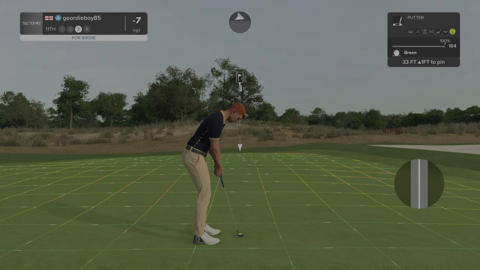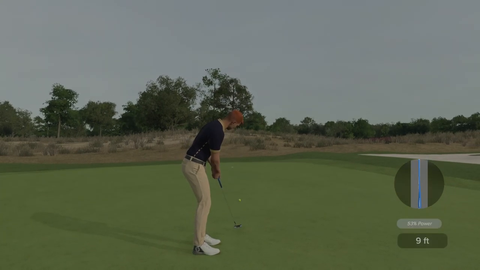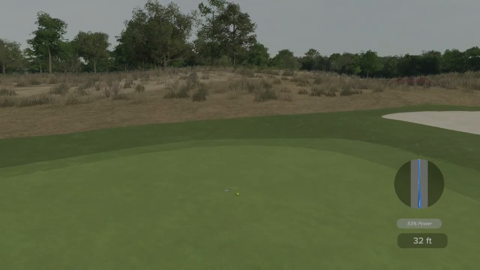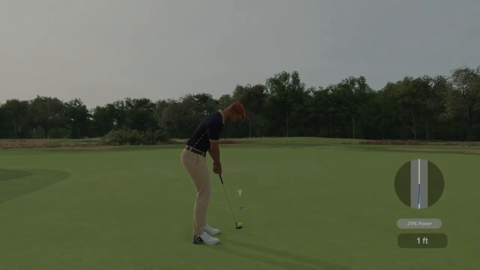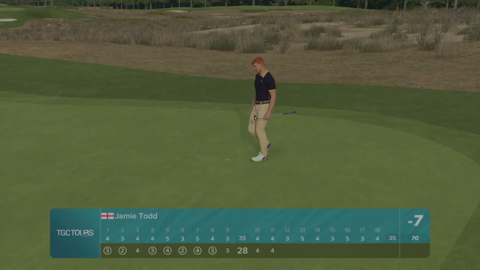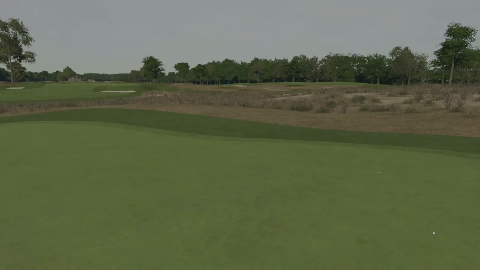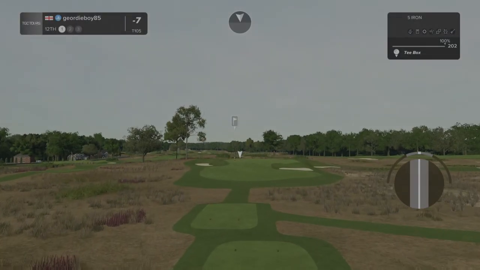8 under par is waiting for you if you sink this putt. Where's my turn? Oh, just a little bit too late. This putt's about 5 feet. Looking good. Good job on that putt. Three pars in a row. We need to get back on that birdie train. Get some circles back on the scorecard. Get the back nine moving. Don't want to waste all that good work on the front.